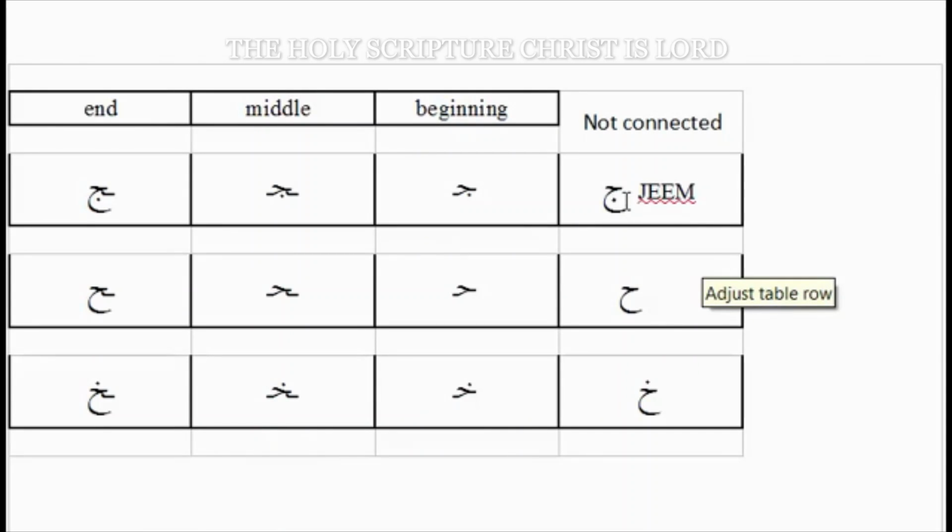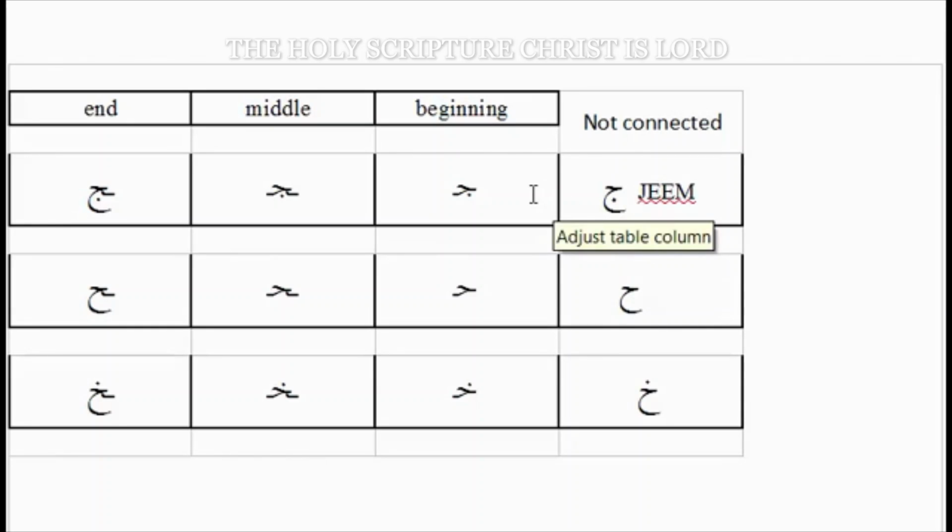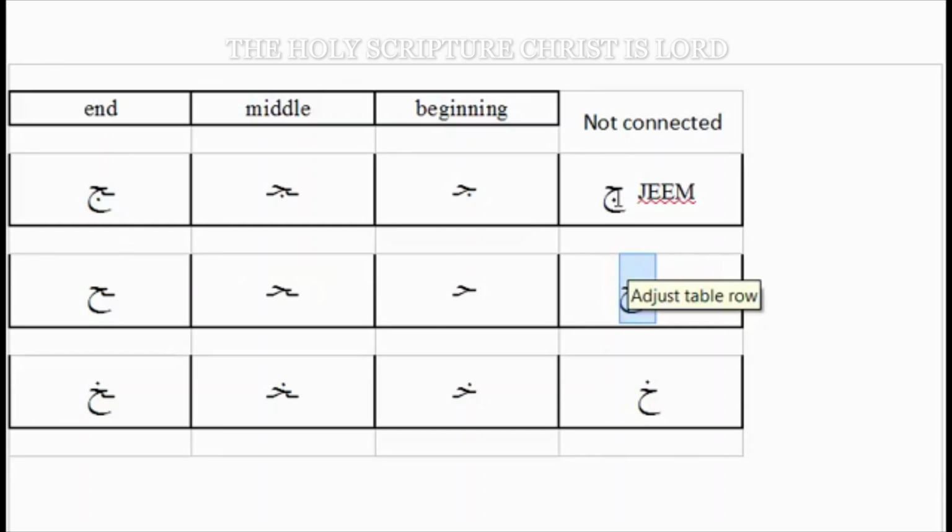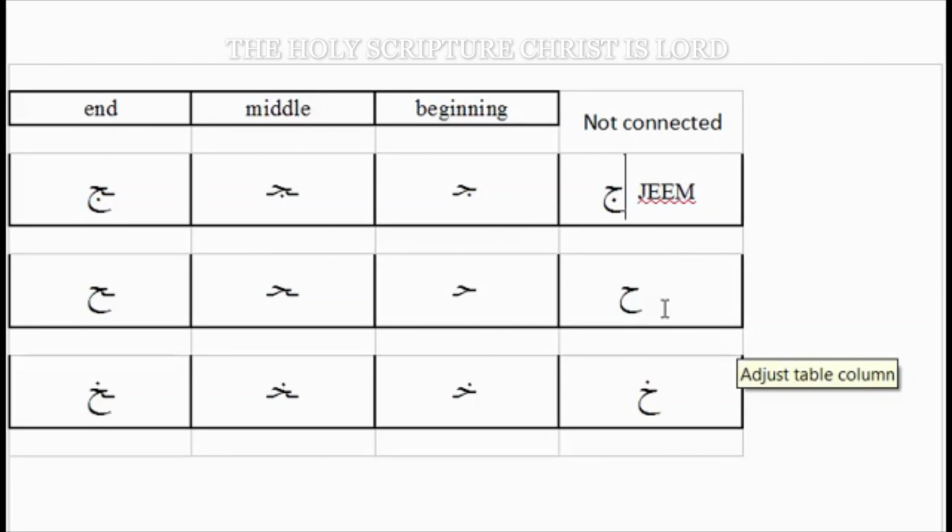Letter Ja, as we said, in Arabic we have names for letters, and Ja, if it's by itself, we call it Jim, all right? Now, this is how it's written in the beginning, and in the middle, and at the end. The second letter is Ha. Ha has no dots. As you see, Jim or Ja has a dot underneath. You see it? Inside the circle. The letter Ha does not have any dot at all.